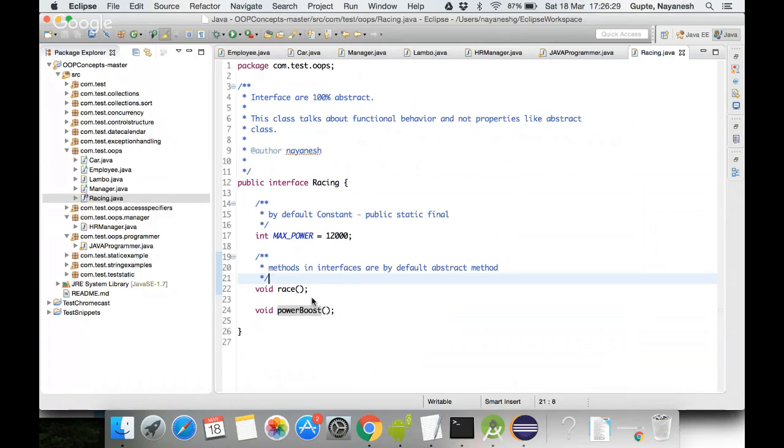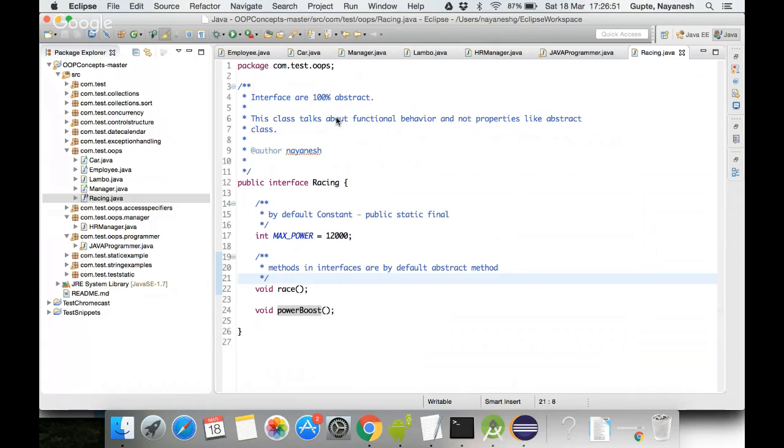Then how is it possible that I am writing a method without the abstract keyword, directly putting a semicolon and not specifying the body? As I mentioned, interfaces are 100% abstract.